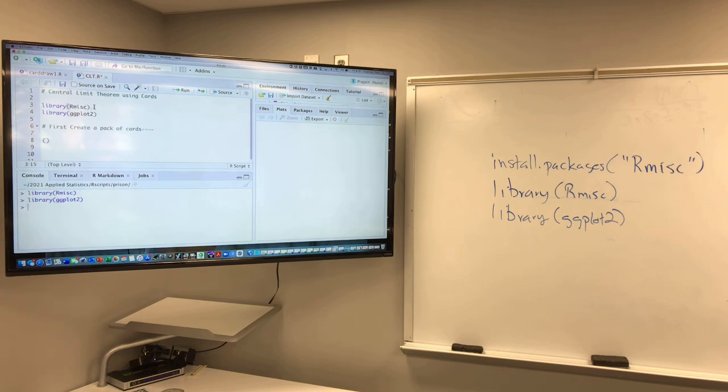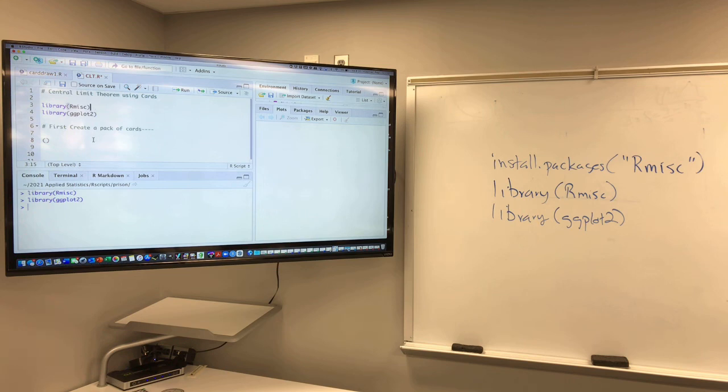I'm always happy when I don't get an error code, but there are plenty of times when you ask R to do something, it executes the command, but you mess something up such that it allowed the command to execute, but it didn't produce the output that you thought it was going to produce. So get in the habit of working into your code checks. Okay, I asked it to do something. Did it do it? Did it do it correctly? So that's what we're going to practice doing today also.